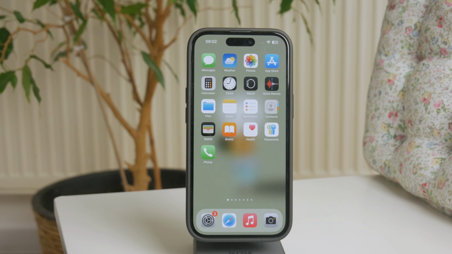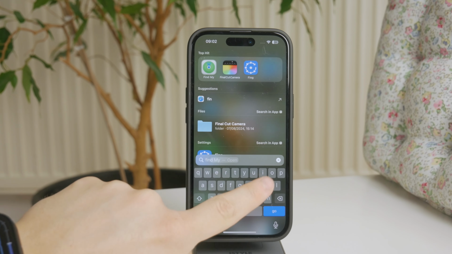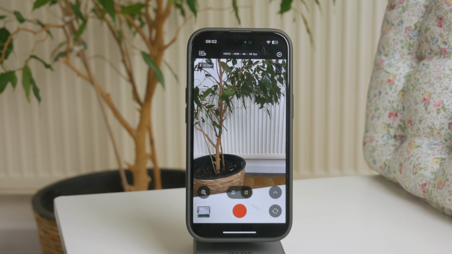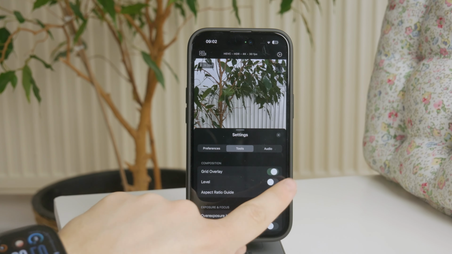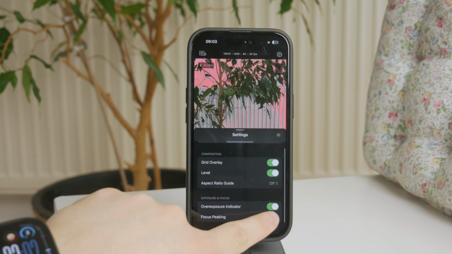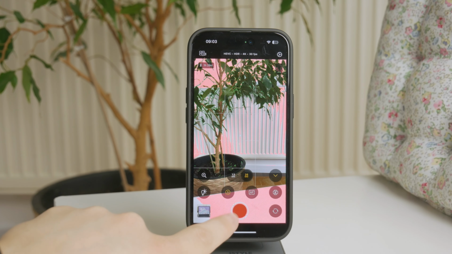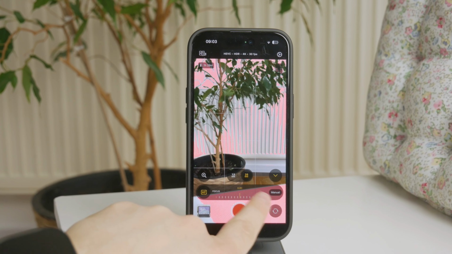But if you would like to go even deeper than that and have more settings, you will need to use a different camera app. For instance, Apple has one called Final Cut Camera, which is for videos only, but if you record a lot of videos, this app has so many more settings available, like the white balance, and the FPS can also be managed in here through the camera. You can see it visually, you can see the levels of audio, and every single thing is just right there.